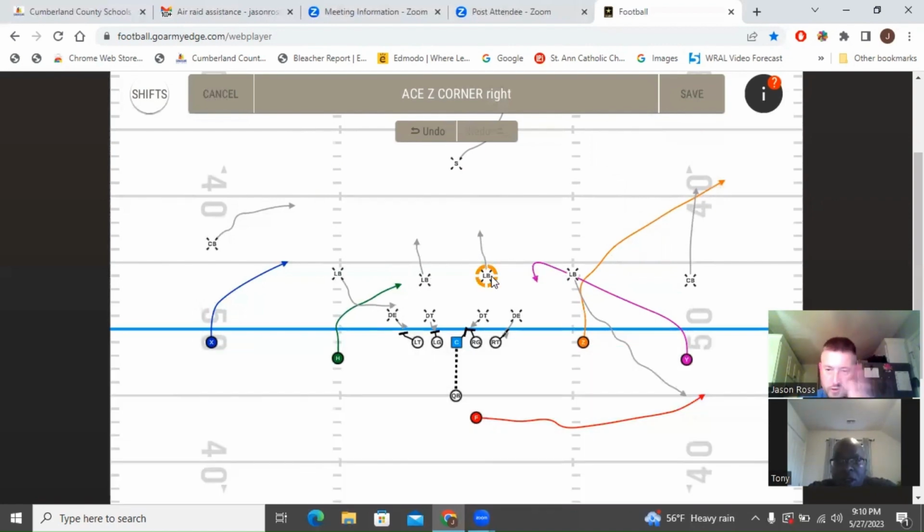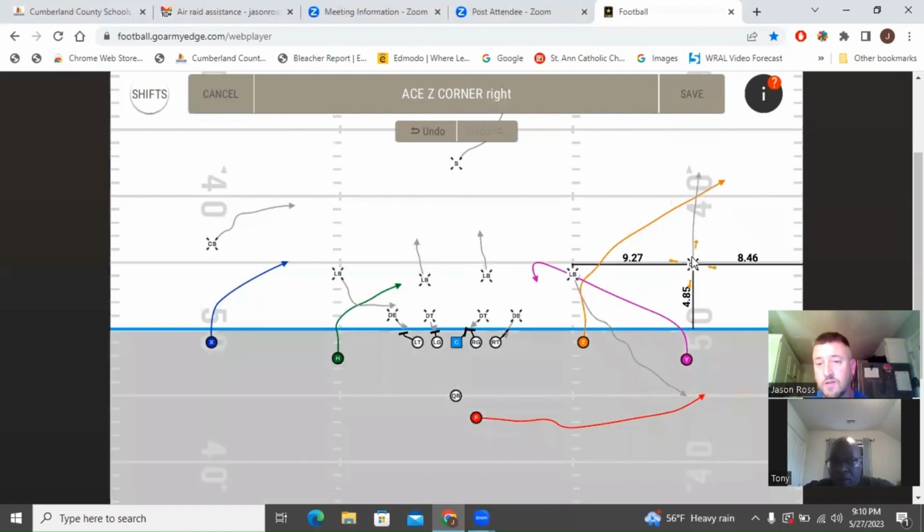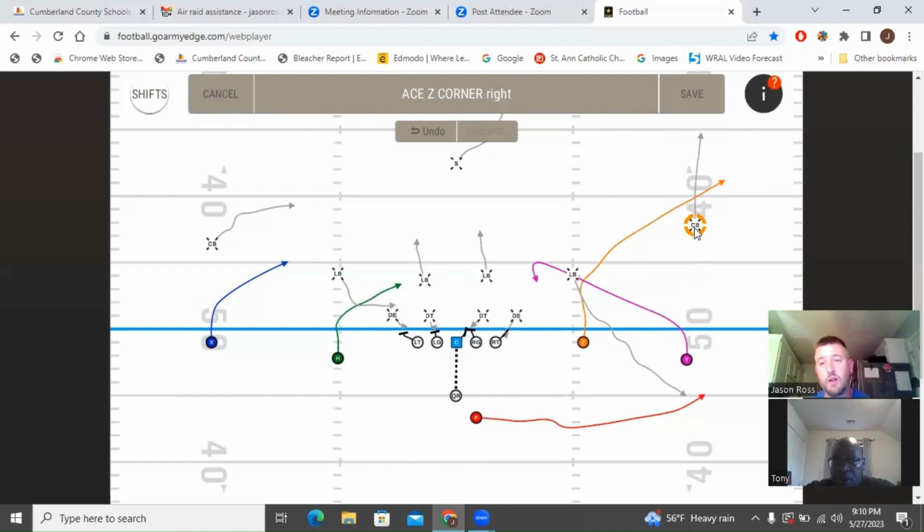So pre-snap and post-snap, we are reading that corner. If he does anything but bail, we're throwing that corner out. And if he does bail, which sometimes it did, or sometimes he was pre-snapped out at 7 or 8 yards, that's an indication to say, hey, leave it alone. Then the play just immediately turns into stick, which is why it's so easy to have those two plays installed on the same day.